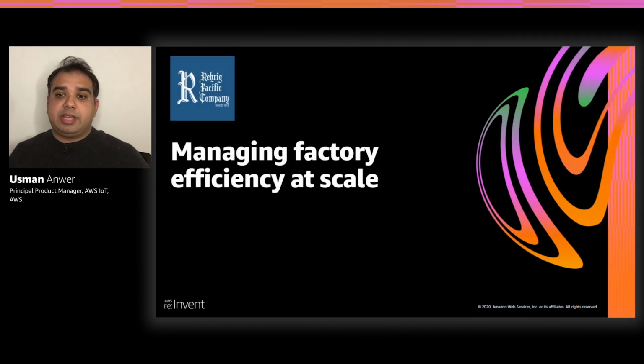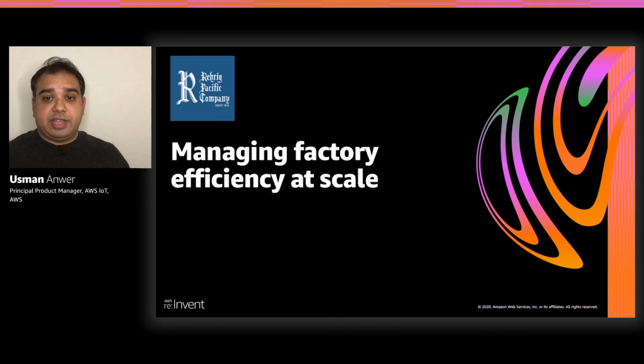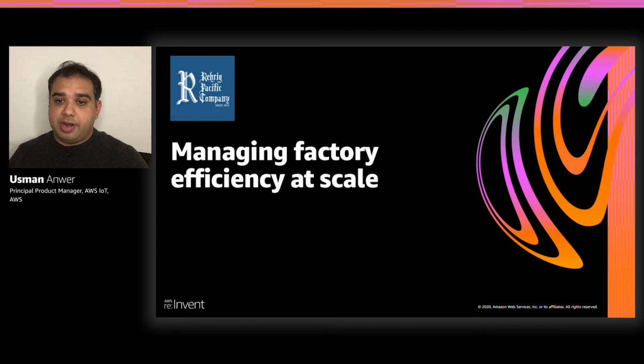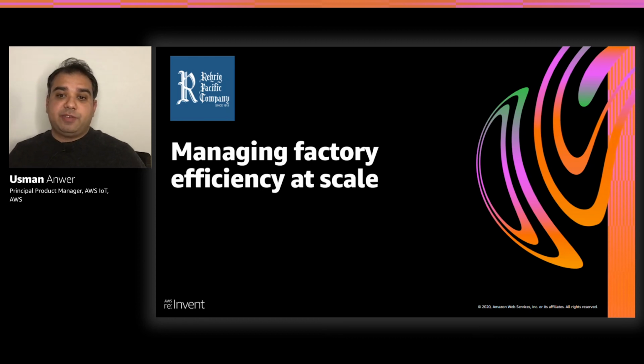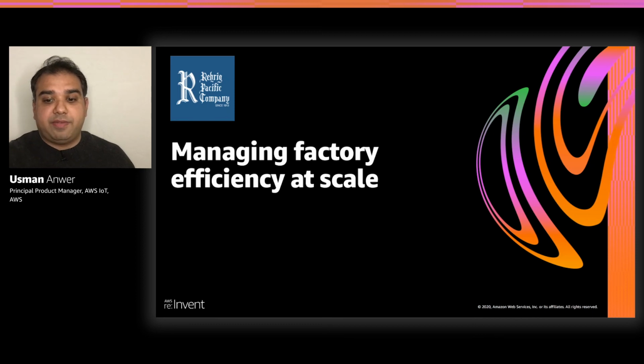We are excited to see customers take their first step with industrial IoT with IoT SiteWise. Rearic Pacific is one such customer. Rearic Pacific has been manufacturing plastic products for several decades. These products help us manage waste and reliably transport goods. With SiteWise, Rearic is developing capabilities to manage efficiency across multiple sites. SiteWise Edge plays a key role in ensuring that these capabilities are available regardless of an internet connection.